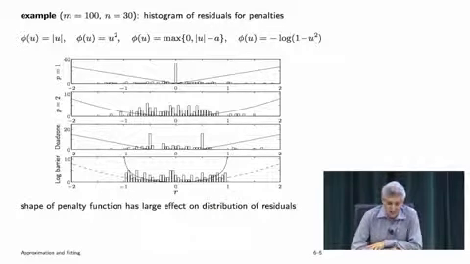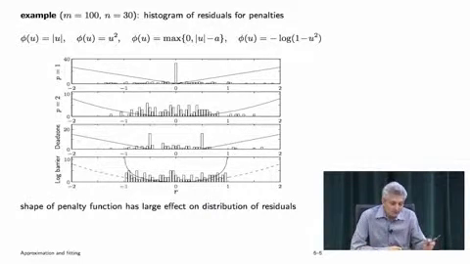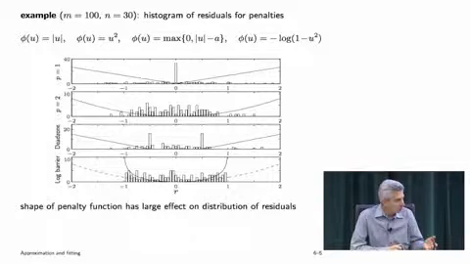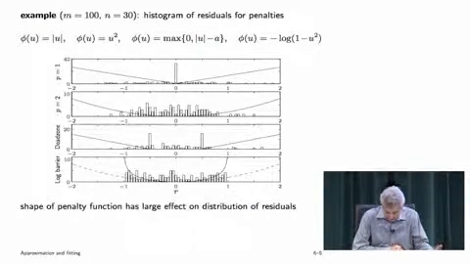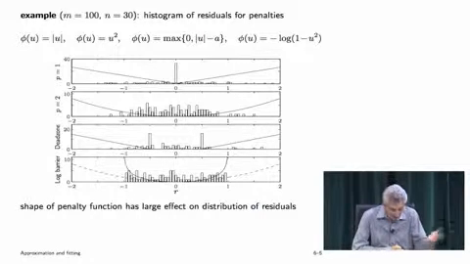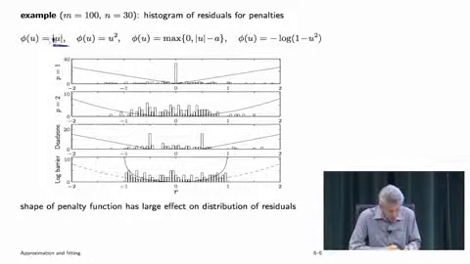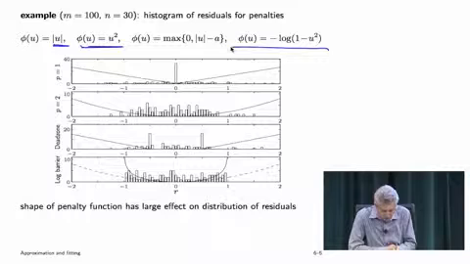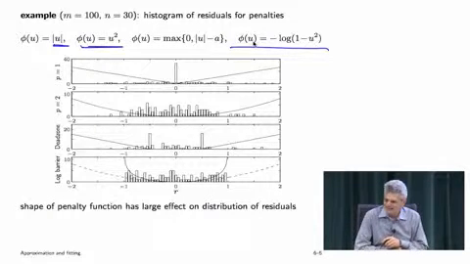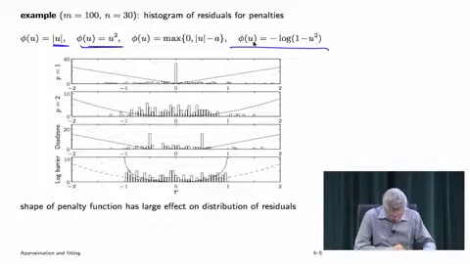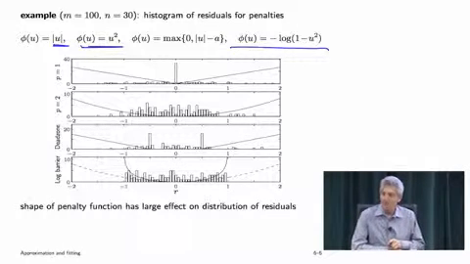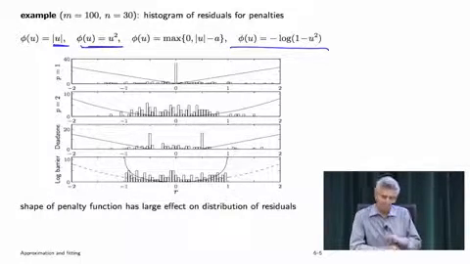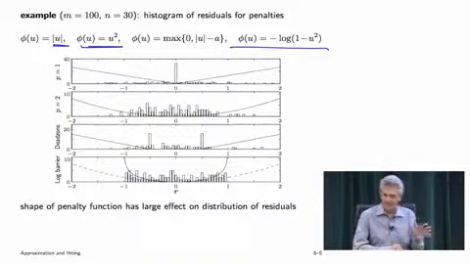So let's look at an example, very simple. We just generate a random data problem with 100 measurements and 30 parameters that we want to estimate. Then we just solve various problems. We'll do an L1 norm, we'll do least squares or regression, we'll do a dead zone linear, and we'll do this analytic center, or what did I call it? I forgot what I just called it. Log barrier, okay? Yeah, log barrier. So we'll do log barrier. By the way, the name of the point is the analytic center. We'll get to that later.